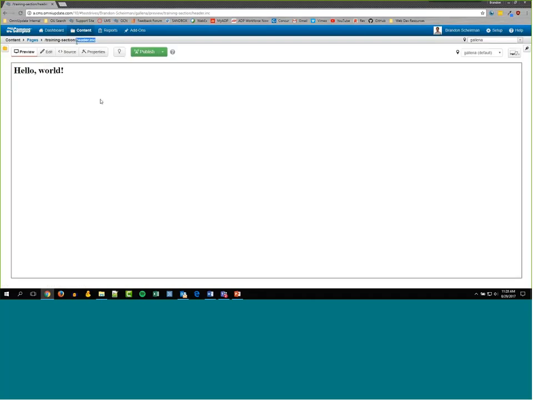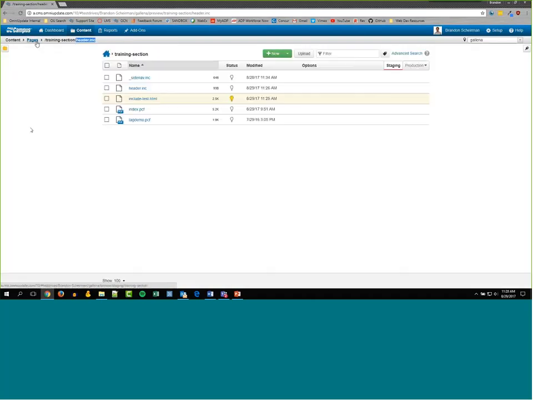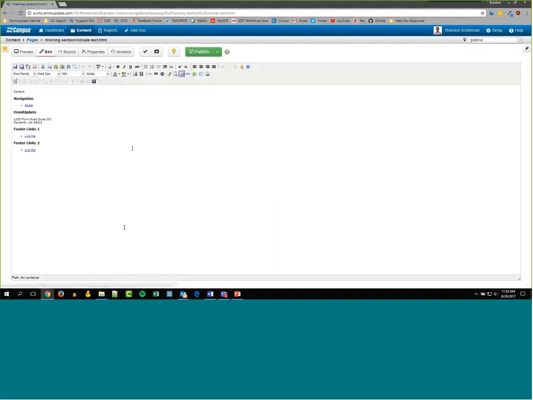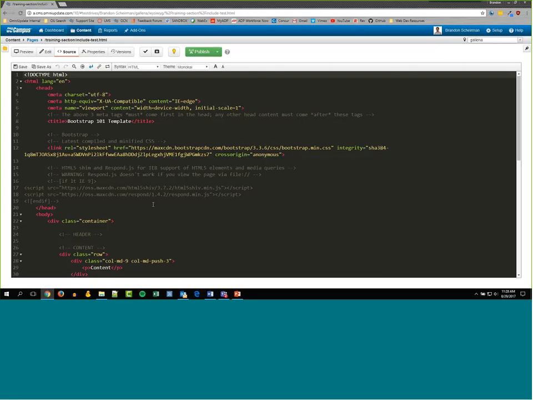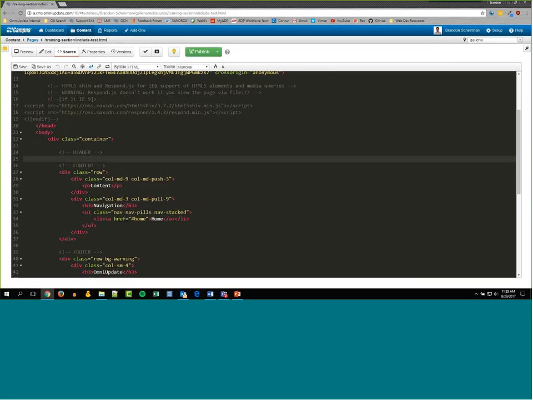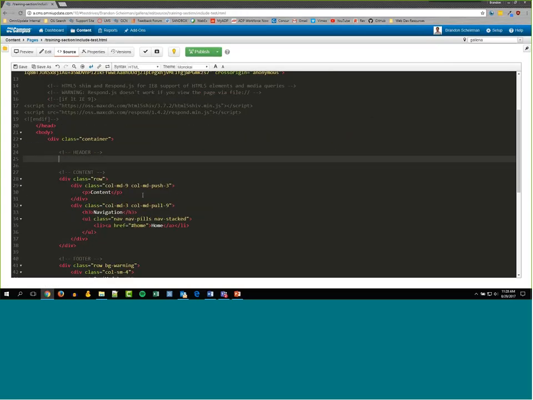So now we have our include file, and we've called it header.inc. Now that we've separated this out, all we need to do is go back into my original file, and where there once was actual header content, we're going to reference an include.